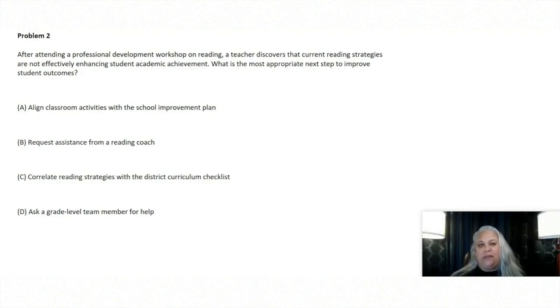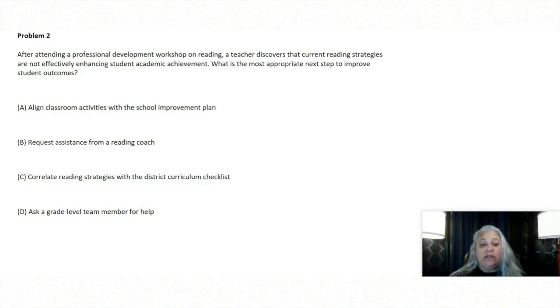Let's talk about B, requesting assistance from a reading coach. So most schools now are equipped with reading coaches who are specialized and have training to provide targeted support with expert advice to refine reading strategies. And they can help you address specific challenges in improving student achievement. They can also offer tailored strategies, resources, and ongoing feedback to assist you with instruction. So this may very well be the best answer choice. Let's read the other two choices first.